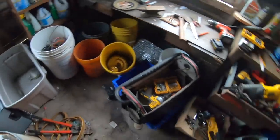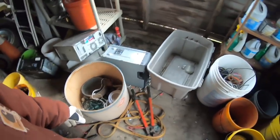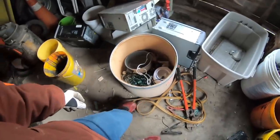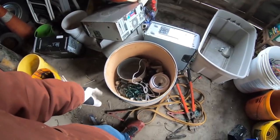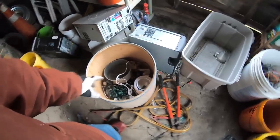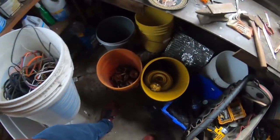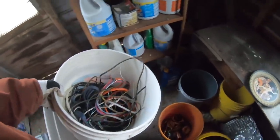I said I cleaned out my garage the other day. This is about the fullest extent of cleaning out my garage I got to. My buddy, who buys all my silver plate flatware, he gave me this bucket that had a bunch of scrap in it, and I've been just using the heck out of it, so that's still a good one. Got die cast, clean brass, but this is insulated copper.